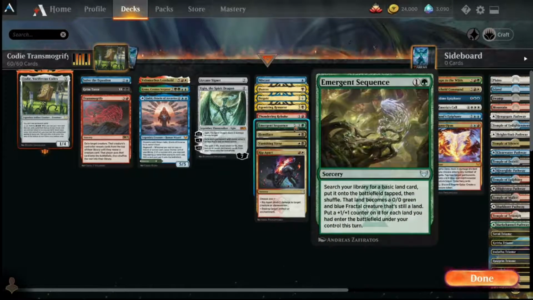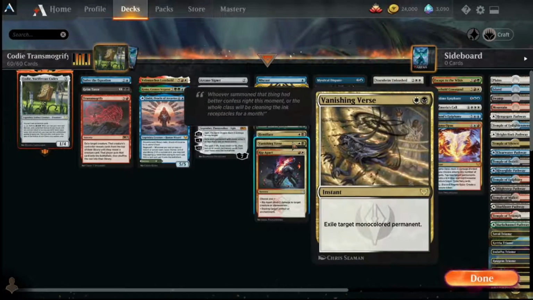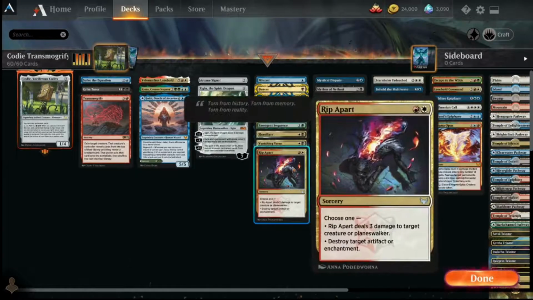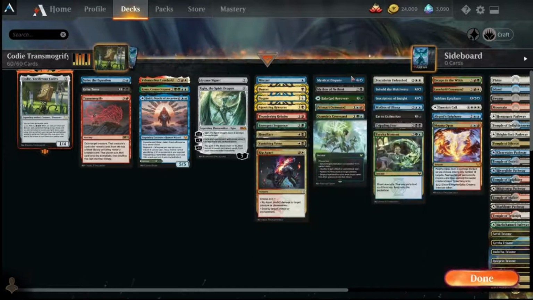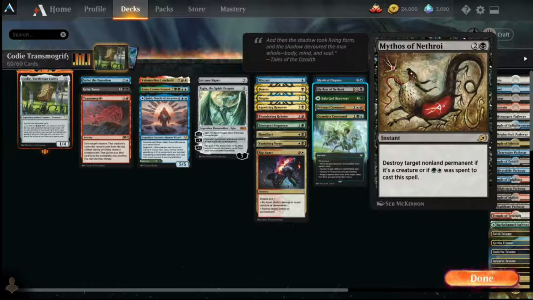Emergent Sequence, this is a ramp spell for us. It also gives us a little creature. Humiliate, picking apart our hand again. Vanishing Verse, exiling target monocolored permanent. There are a lot of powerful ones. Rip Apart, dealing 3 damage to a creature or a planeswalker, or destroying an artifact or enchantment, is quite strong. Mystical Dispute, countering something. Mythos of Nethroi, being able to destroy a non-land permanent.